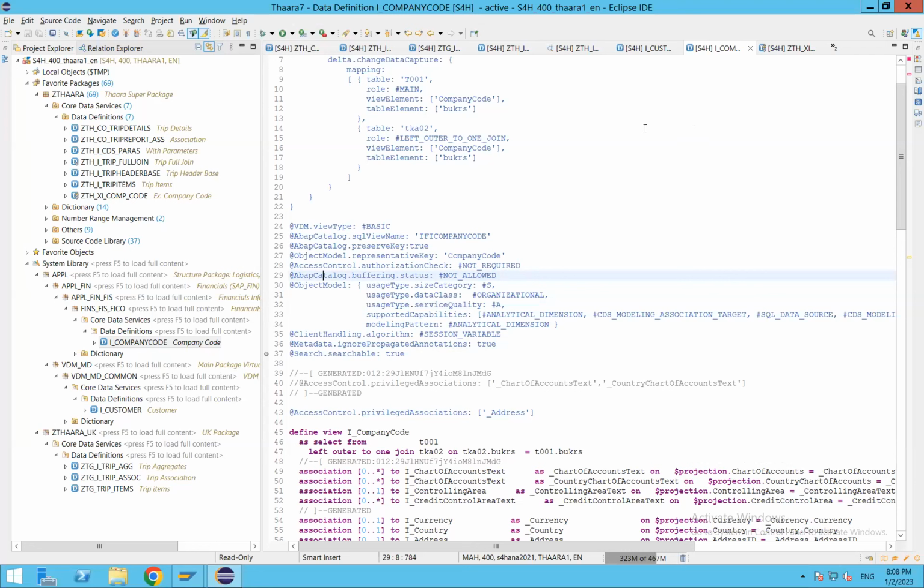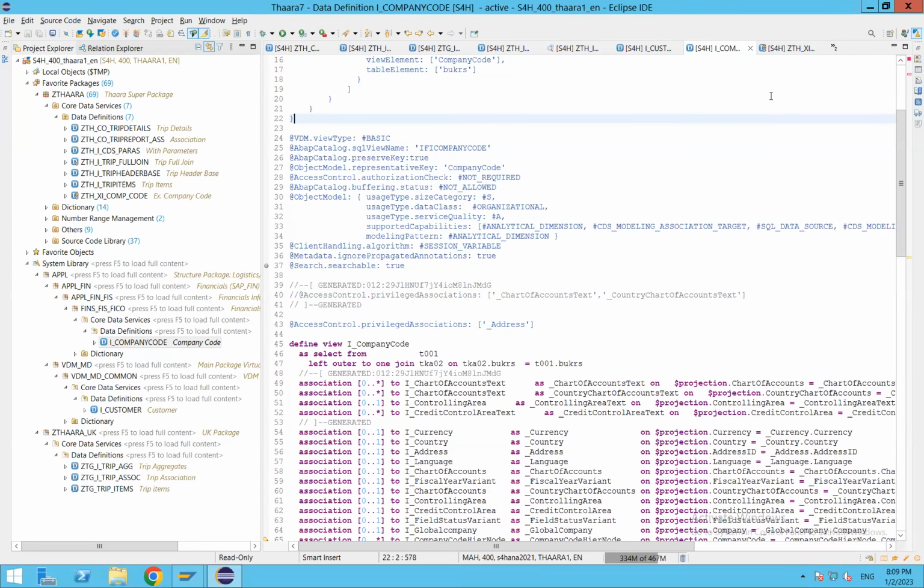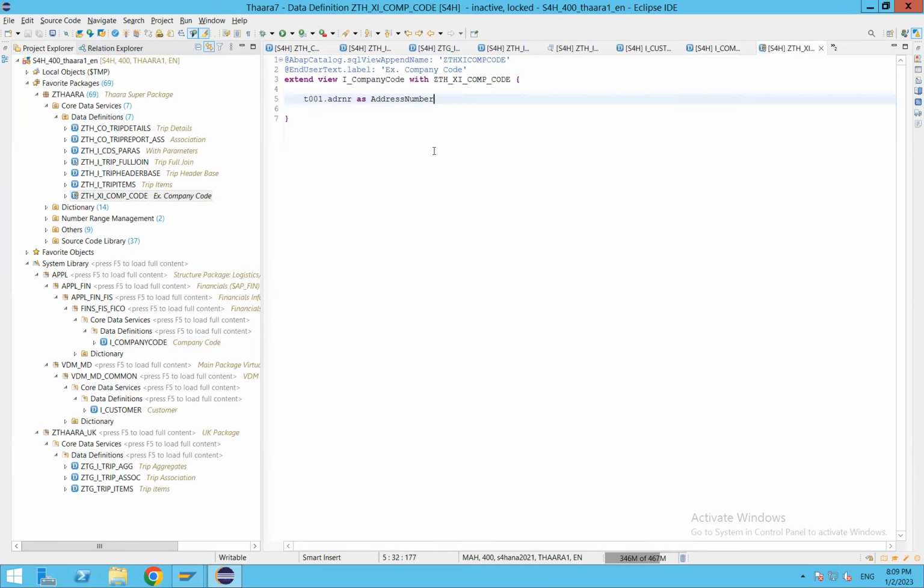I don't see the ABAP catalog view enhancement category here. Yeah, view enhancement category does not exist. So we won't be able to extend the view with the group by and union capabilities unless it is specified on its source view.